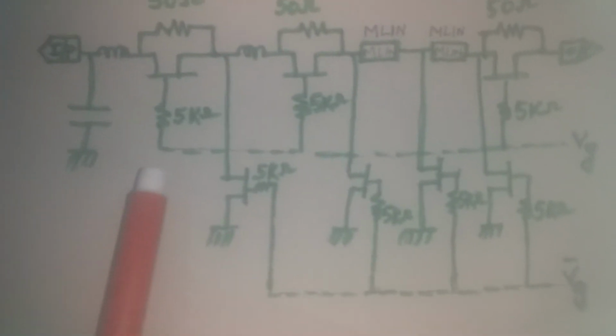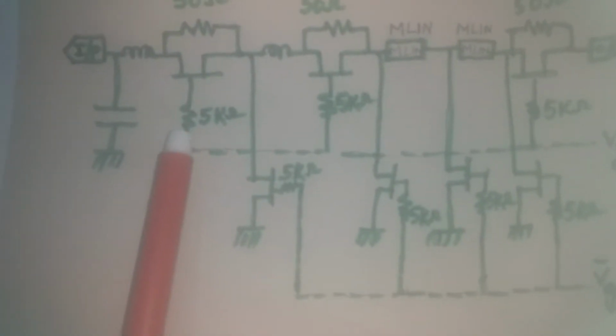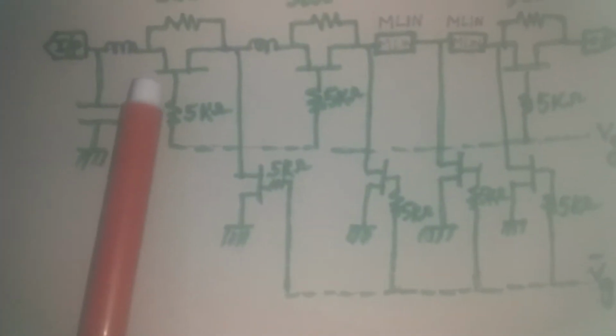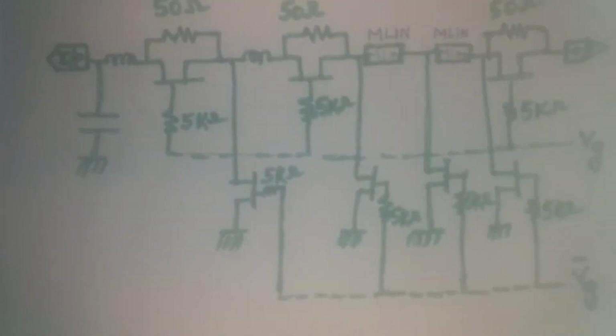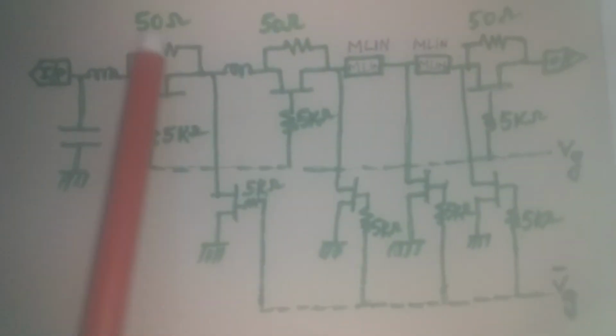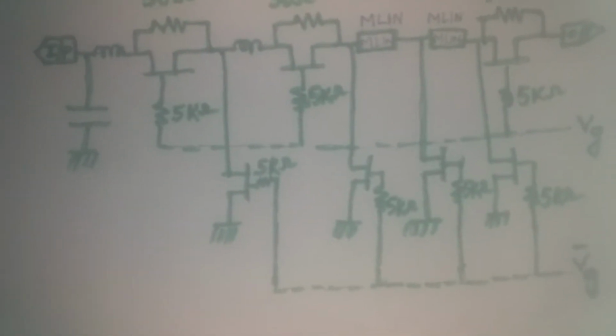Furthermore, what we are doing, we are adding a 50 ohm resistor connected in parallel with each series MESFET. What happens? This minimizes the parallel capacitance in the isolation state of the switch by allowing the series FET to be biased below pinch off. The 50 ohm resistor in parallel with the series FET allows us to attain good return loss even in the high isolation state of the switch.